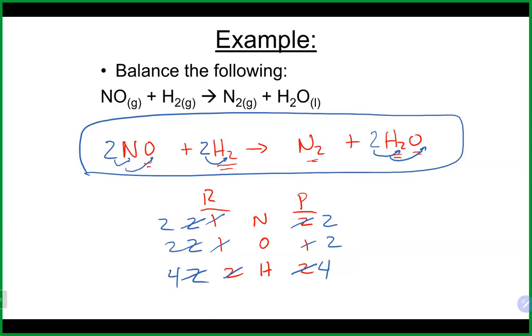So we only balance the two front. You can only change the coefficients if you want to do it correctly. For example, for H2O, if you change that 2 on the bottom, it's no longer water, so you can't touch it. Nor can you put a number between the hydrogen and the oxygen. So it's always got to be the number that comes in front, and that number that comes in front gets distributed to anybody behind it.